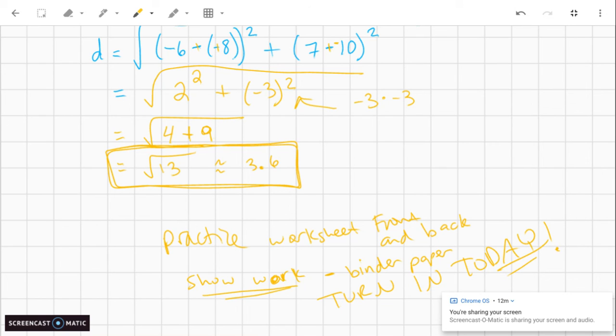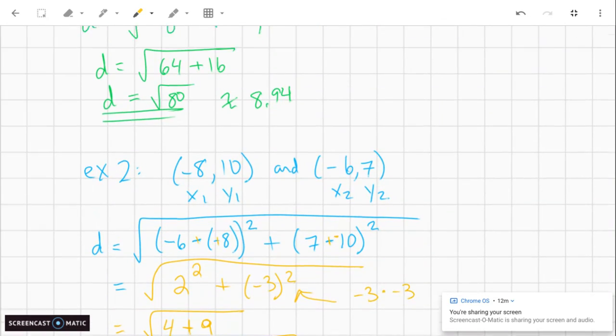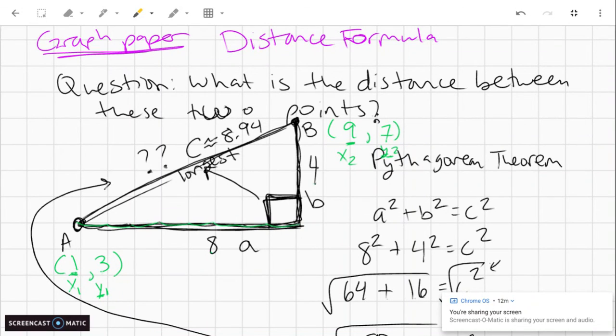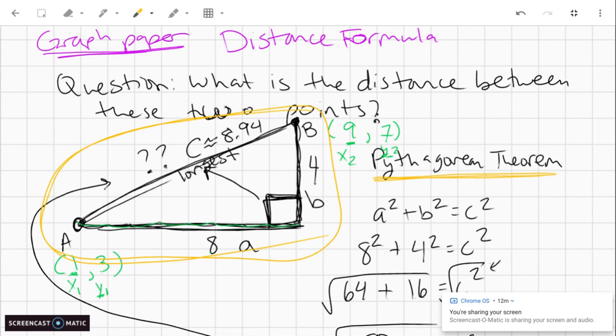All right. Well, there's your video for today on the distance formula, starting way back up here. Remember we said with the Pythagorean theorem, this is why this works. This is the Pythagorean theorem is what we're doing there. So this is our visual example of what we're actually doing. When you do x2 minus x1, this is where your x2 is, this is where your x1 is. So all you're doing is you're finding what is this distance over here, because you can't always graph it.